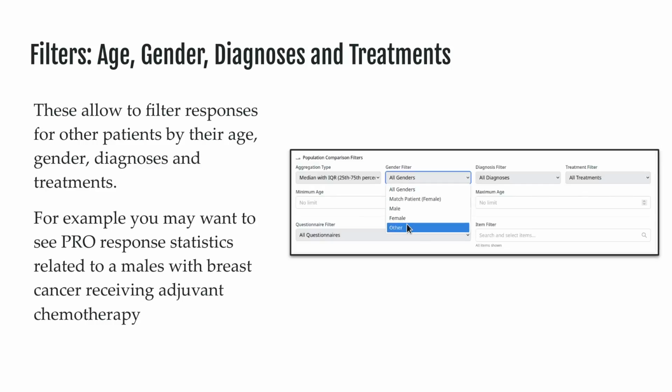You can also filter by gender, diagnosis, treatment types that are available. All of these will allow you to filter the responses for a particular set of patient reported outcomes. Now, why is this important? Because the same patient reported outcome questionnaire may be used across different diagnoses. And if you want to view an aggregated response, you would probably want to get the aggregated response matching the gender, diagnosis, etc., instead of having the patient reported outcome measure of all different types of patients in the system.